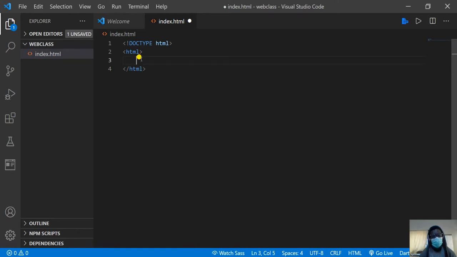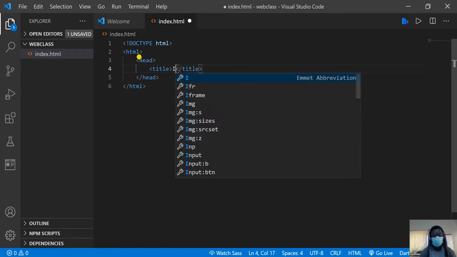Inside this html, we now have content. The first part of the content we look at now is the head. Inside the head, it can take up a lot of elements. But one of the vital elements we look at right now is the title. The title is the name of the document, the name you want to give the document in the browser.